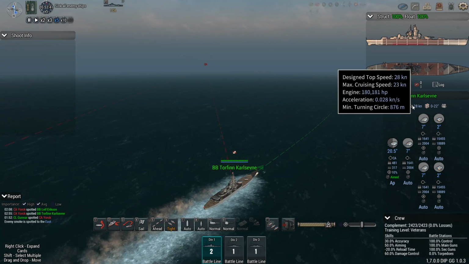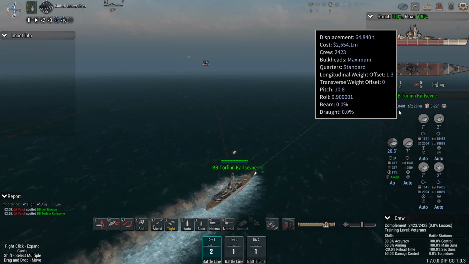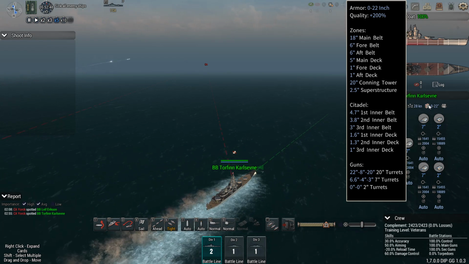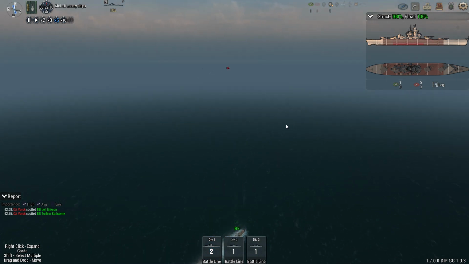Let's drop down to a little bit of cruising speed. Cruising speed on these, it's quite low compared to some other ships, which I think might be just down to the, well, they don't have as excessive funnel capacity as some ships because they only have one funnel.